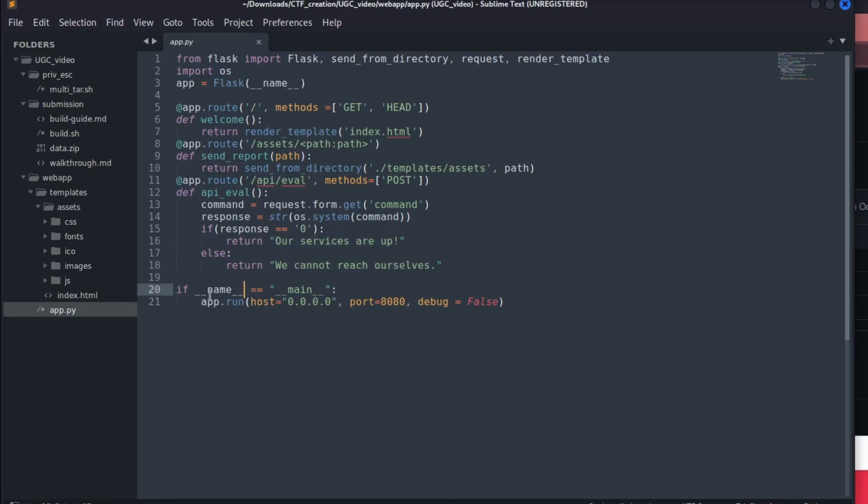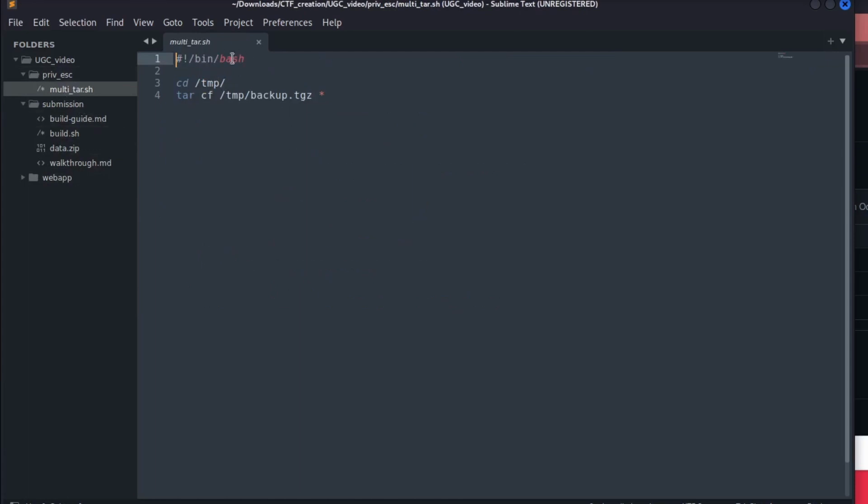Simple joke. Now the main loop: the Flask app runs on this IP address. This means each and every interface, no matter what, so a device from the internet which can connect to this box will be able to connect to this service at port 8080. So that is our web application. That's simple. Our privilege escalation will be just a bash script. We will see what that does, and all it does is basically make a tar gzip which contains everything in the temp directory, and we will see what that actually does in a second.